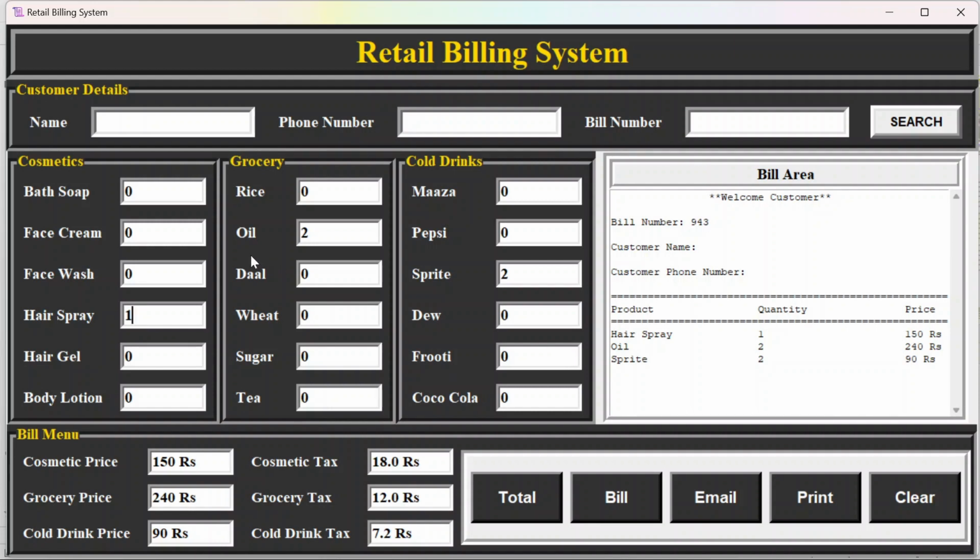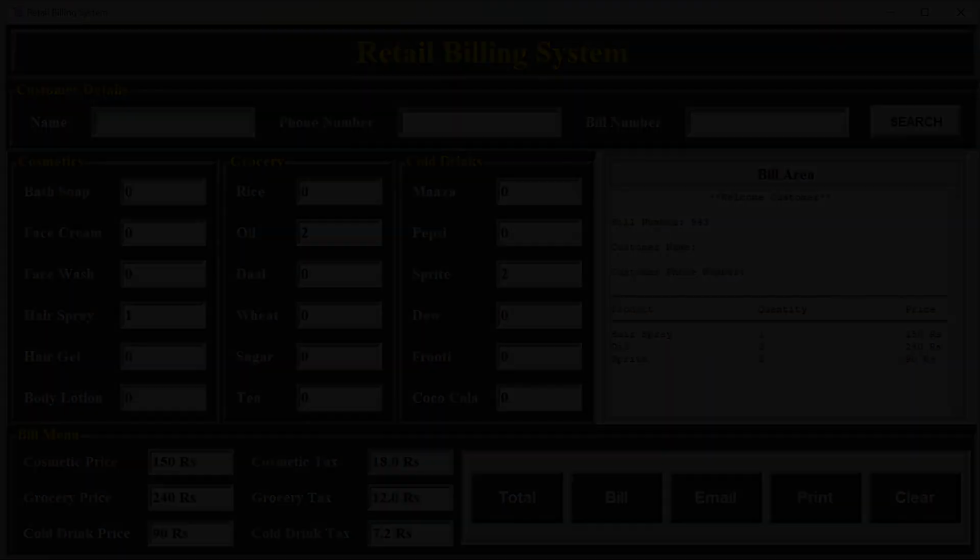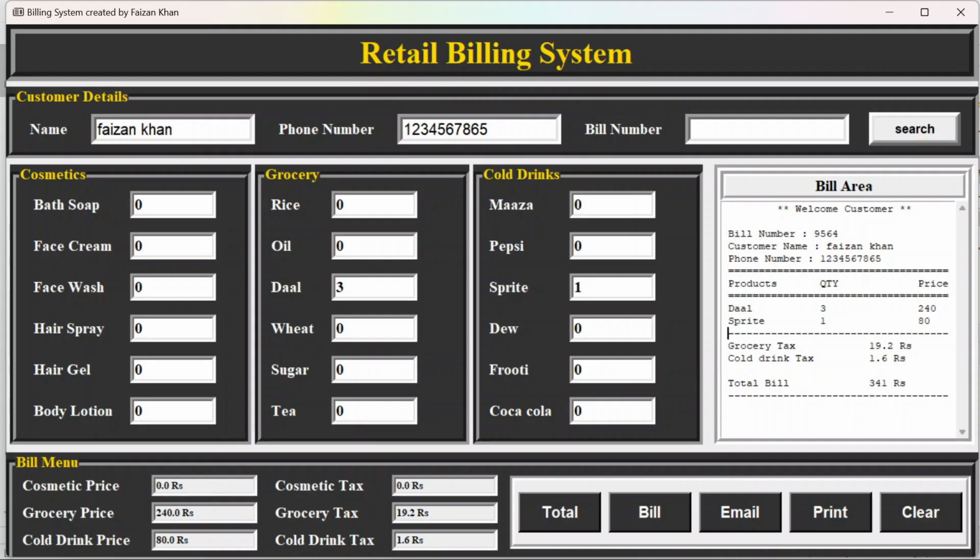Similarly, from grocery we have one product, oil, two quantity and the price. And from the cold drink section, we have Sprite, two quantity and the price. After that, we have to add this separator line, then the taxes, and then the total bill.